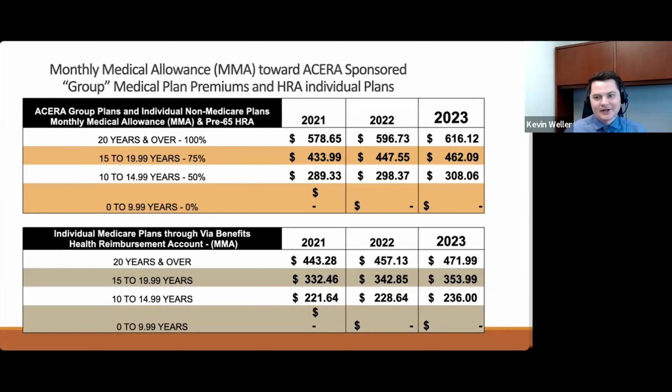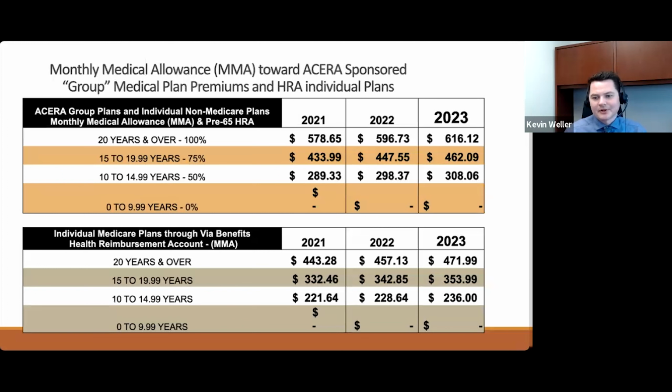So at first, when you glance at this, you're like, well, I wish I could get as much of a subsidy as I did when I was non-Medicare. Overall, your actual cost for the Medicare plans is likely going to be a lot less. You're going to be paying less out of pocket for medical insurance going forward, and you're getting this subsidy to help cover the cost of the Medicare Part B that you may be responsible for as well. So when you're thinking about switching, it's important to note, because if you do switch over to our Kaiser Senior Advantage plan, you need to know what subsidy we're going to provide.